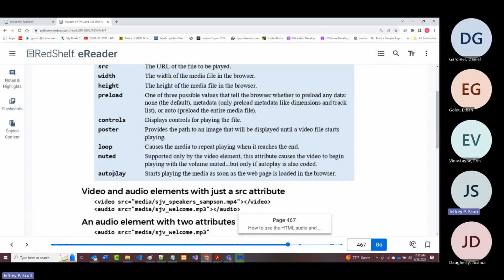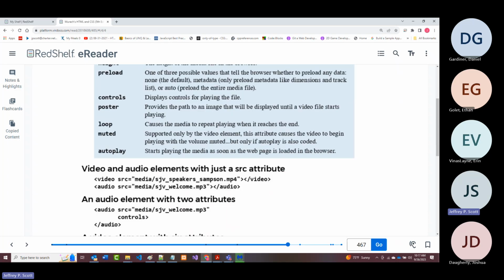You can even set up a poster, and a lot of people do that, especially for MP4 files. Like if you're going to show a trailer for a movie, you might want it, when it comes up, to have the poster for the movie. Loop, if you've got something very short and you want it to play over and over again, you can. Autoplay, as it says, starts playing as soon as the page is loaded. Some people like that, some people don't.